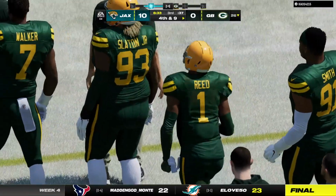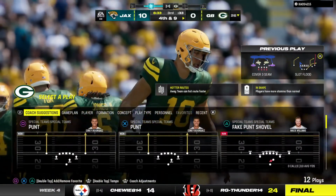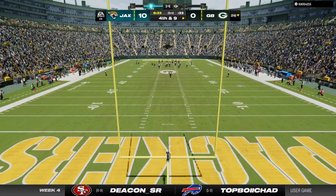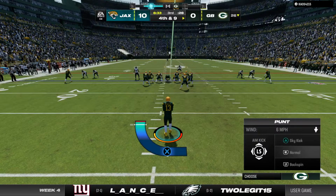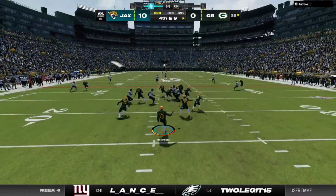You get the sense that they're saying we're not playing up to what we're capable of, and we're deep enough into the game that the early jitters are long gone, that they should now have some sense of continuity and be able to make some of these plays that they have not been making so far. On now is the Packers punter, as he'll kick it away for the 2nd time.